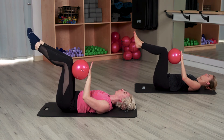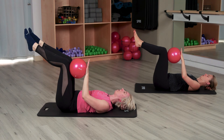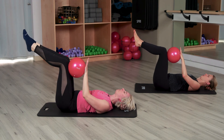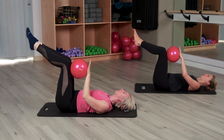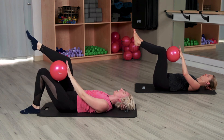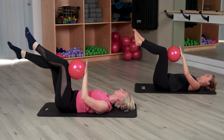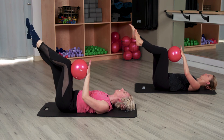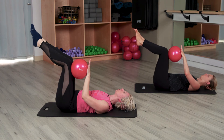Stack those knees over your hips. Take that ball in your left hand, right hand comes behind your head. Let's power through it together. Press belly down to the floor, lower back make contact. Now press that ball — little inhale, exhale, press. Little inhale, exhale, press the ball. Keep breathing — belly presses down to the floor each time you press that ball. You're going to find your hip flexors here. If your abs don't feel turned on enough, send those knees out one more inch. Two more times — you can always drop down here, left foot can come down. Last time, now hold that pressure. Let's reach that right leg long for two, then pull it back in slow. Don't let that low back move off the floor. You can limit your range of motion — just straighten the legs an inch or two.